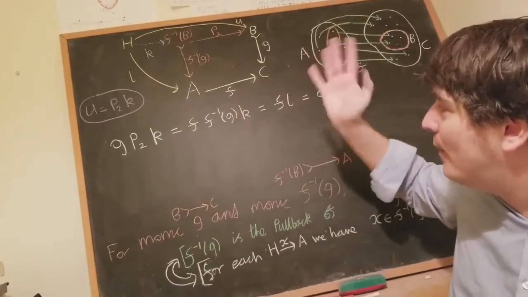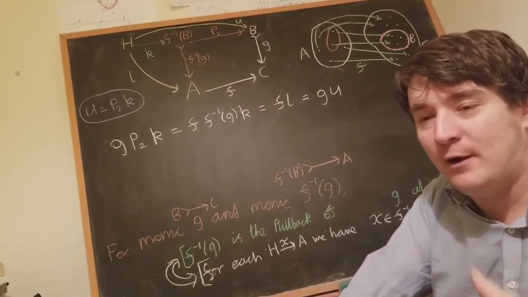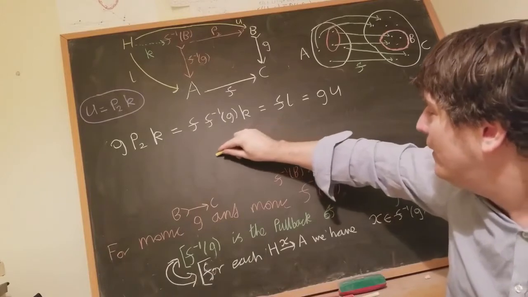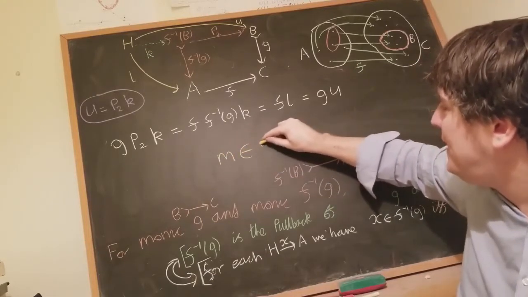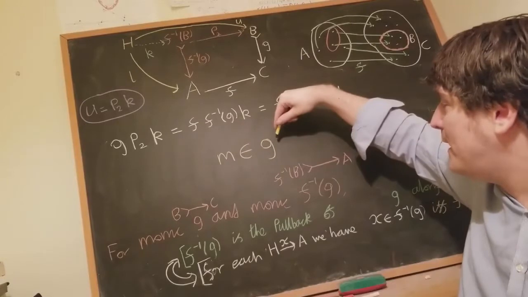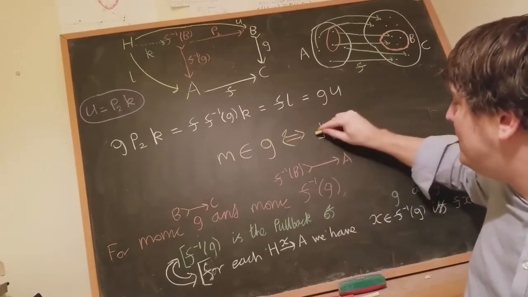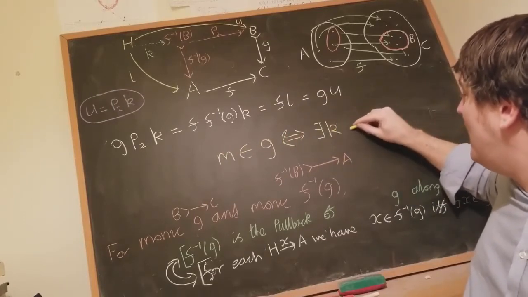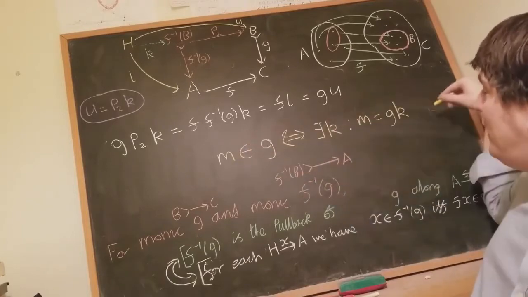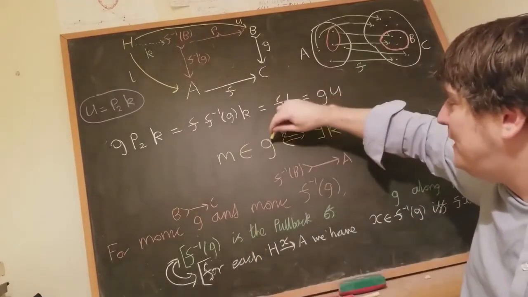Oh, it's also worth thinking about something else. I don't see this much in the literature, but it always seems to me that this notation, for example, saying that an arrow M is in G, well, people normally use this notation for the case where G is monic. But if you just use this notation as a shorthand to mean that there exists a K such that M is equal to G after K, I mean, at least in theory, there's no reason why you can't use this notation in cases where G is not monic.